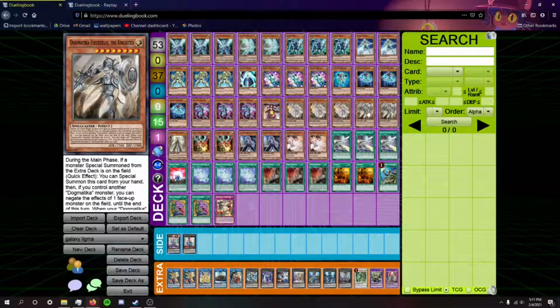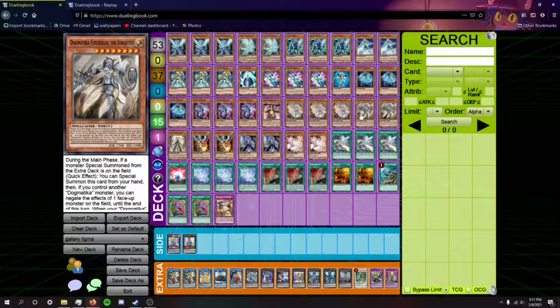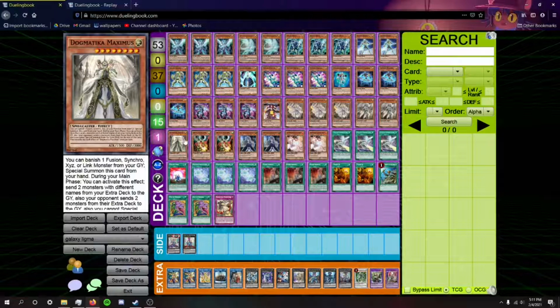It just searches disruptions. This one searches a disruption. Well, it can search 2 different ones. Not on the same turn, but it has 2 options. This is a disruption that's a level 8 to summon, and Maximus is a level 8 to summon. And it could also get rid of your opponent's extra deck a little bit.